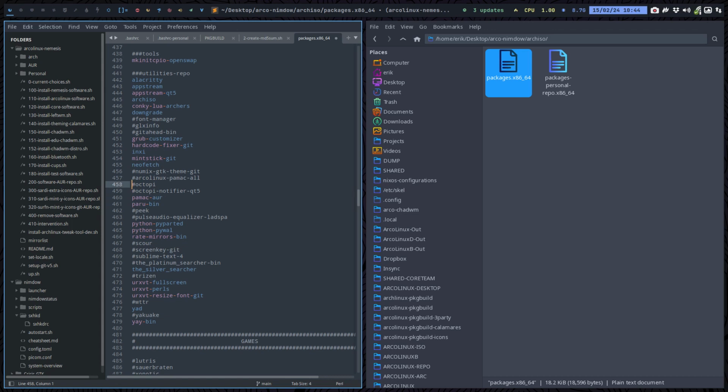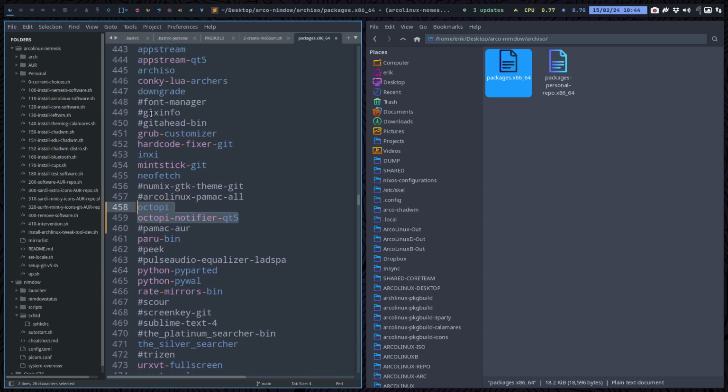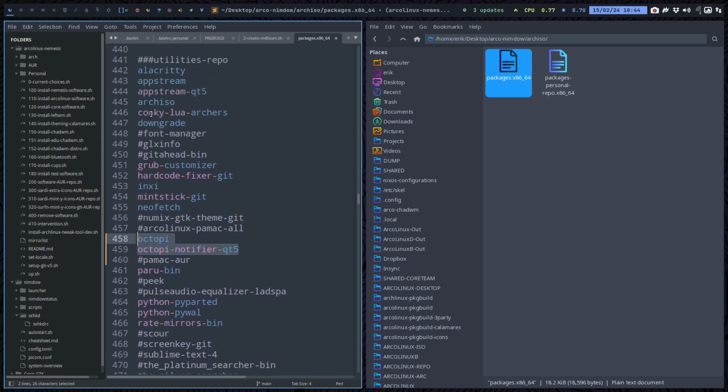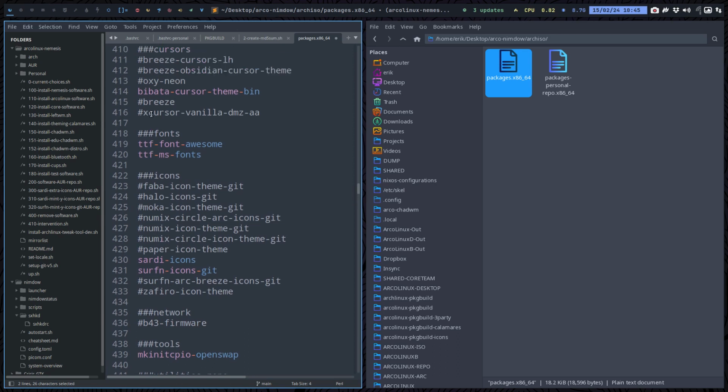Remember the issues we had in the past, and we've released one of those ISOs with Octopi, and Pamac was out for the moment. So yeah, if you fell in love with Octopi, then it's going to be this choice. Let's make this a little bit bigger. All right, Pamac AUR is out and Octopi is in, and it's as simple as that. It's a hashtag, and all you need to remember is the name. Know what name it is, and then decide whether you want it or not.